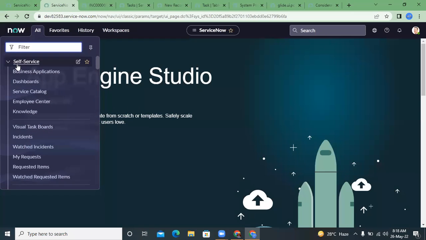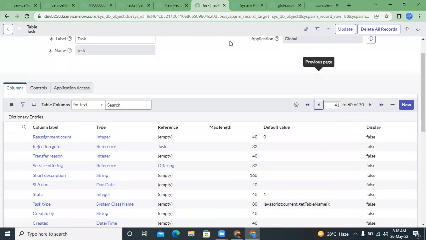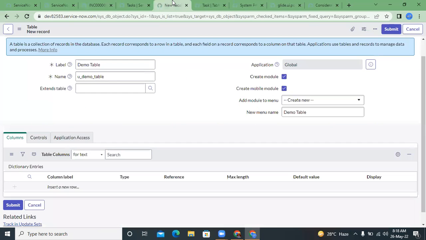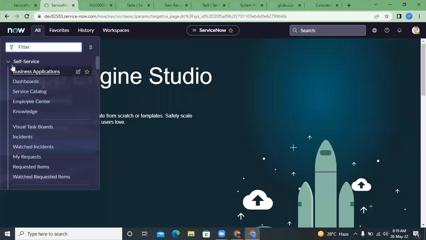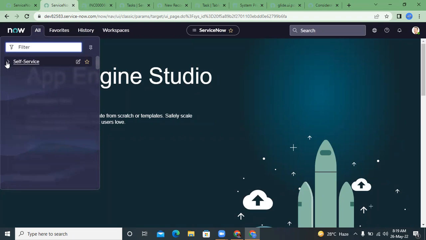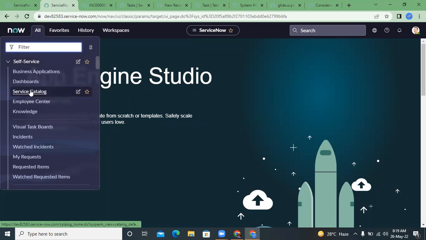If you see, self-service is a module. Let me open it. This is the application menu, and this is the module in it.